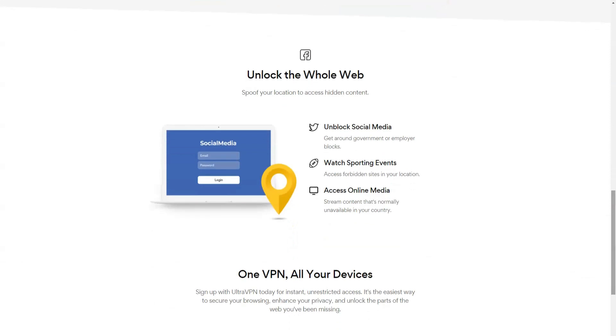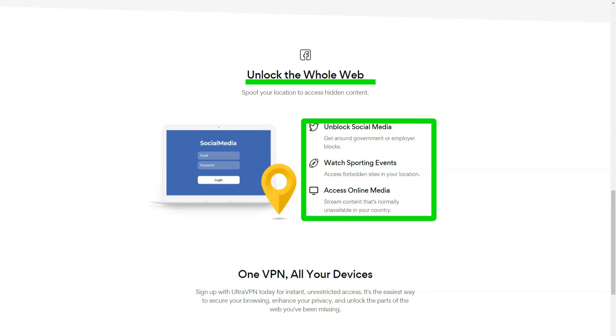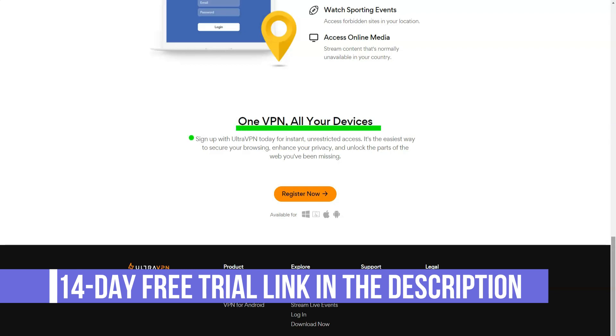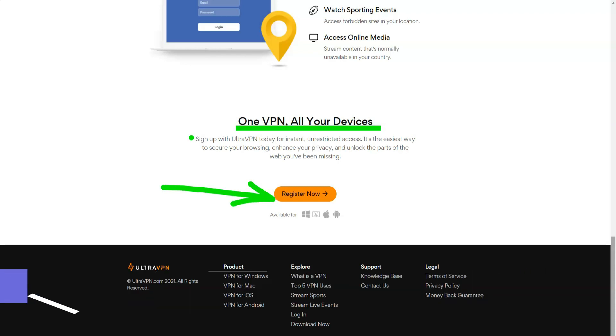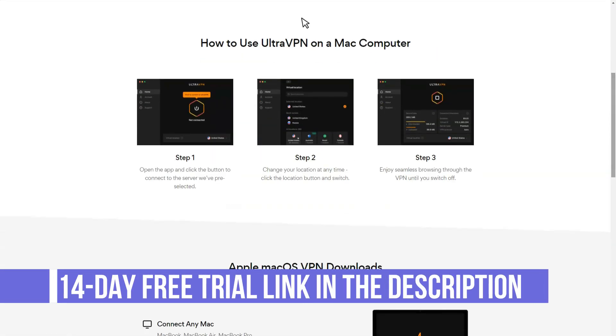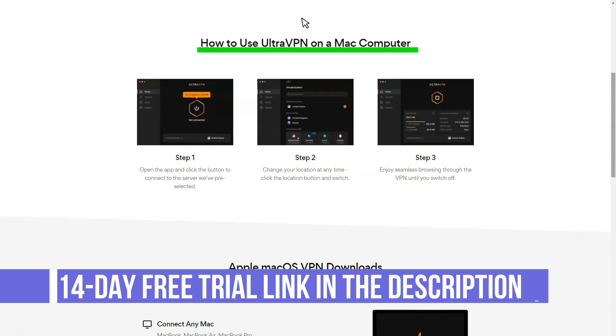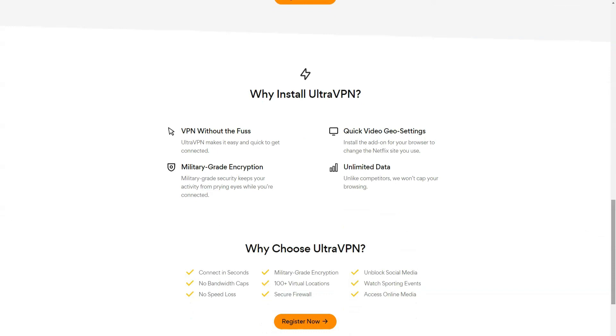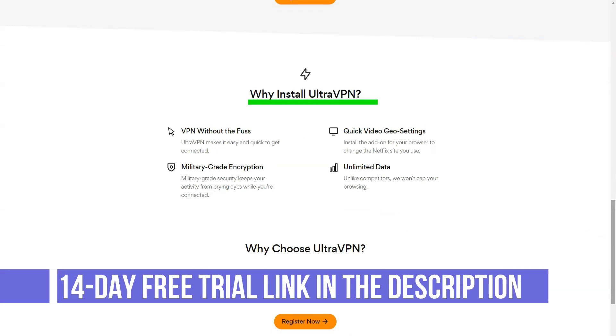UltraVPN pricing is a little tricky and more expensive than many. Monthly plans are $6.99 for the first term, $8.99 on renewal. That drops to $4.99 per month if you pay six months in advance, but then rises to $9.98 on renewal, which is more expensive than the monthly plan. You'll pay at least $2.99 per month for the first year of the annual plan, growing to $7.50 on renewal. It only gives you support for connecting up to three devices. You can upgrade to unlimited device support for $2.92 per month for the first year, then $5.83. By year two, that means you can pay $13.33 a month on an annual plan to cover unlimited devices. In contrast, Windscribe protects unlimited devices for $4.08 per month with their annual plan — a standard deal, not an introductory price.